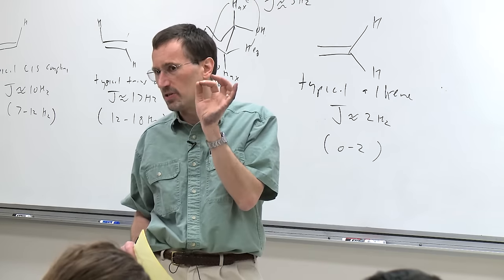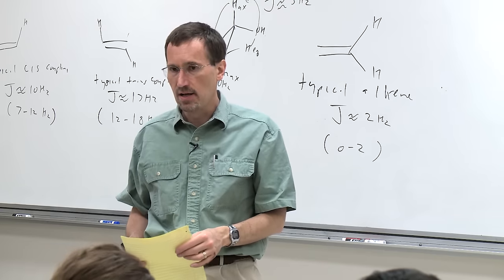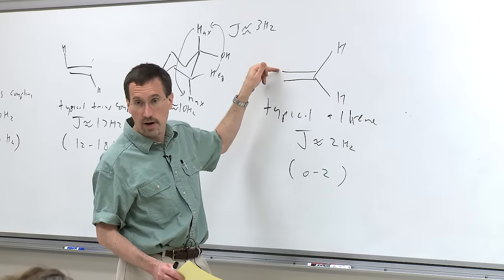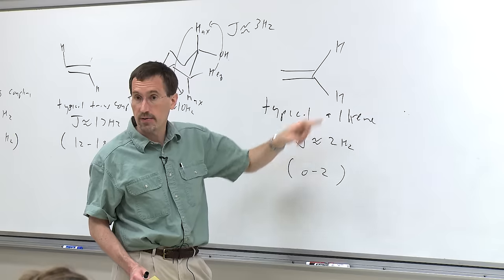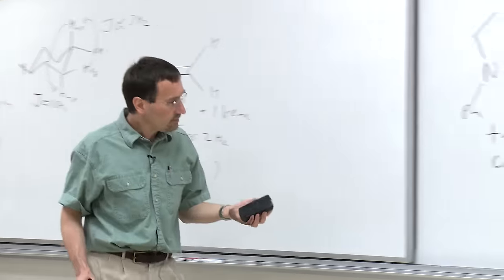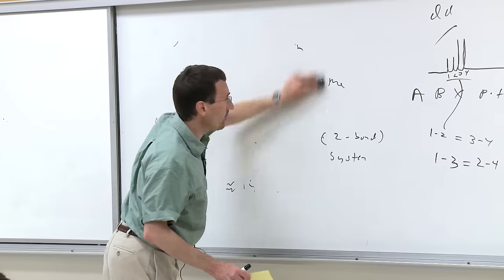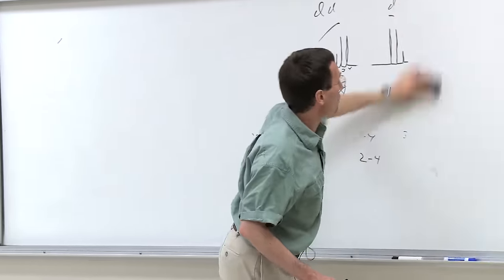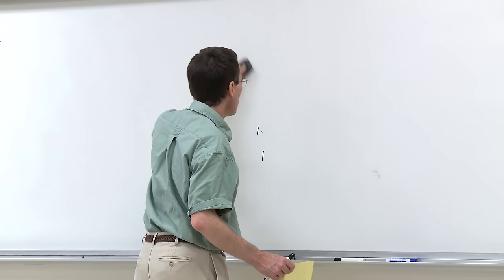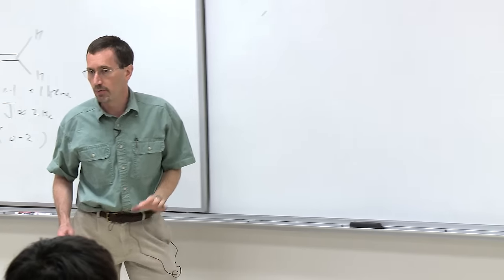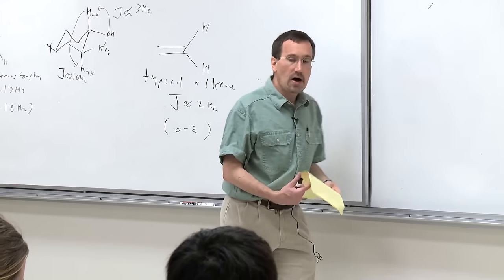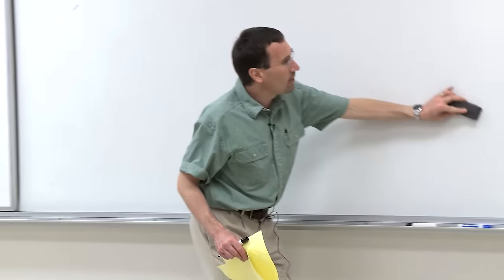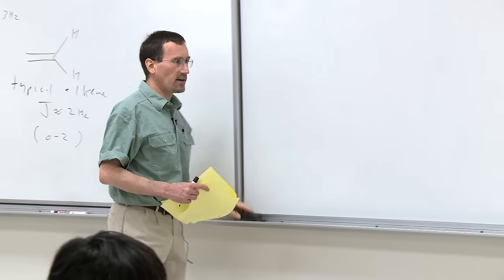If it's like 0.5 hertz, you might see ever so slight fattening of the line. But if J were zero with the right substituent, you would not see splitting. They would each be singlets if they were distinct. And if you're shimming, which is an adjustment of the magnetic field, and homogeneity is a little bit off, your line width will be a little bit higher, and you may miss the small couplings. Hopefully you wouldn't miss 2 hertz, but you might miss 1.5. All right, so let's take a look at an example and see what we would expect to see, and then I'll show you a real spectrum of it.